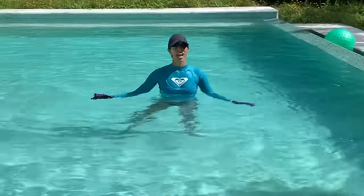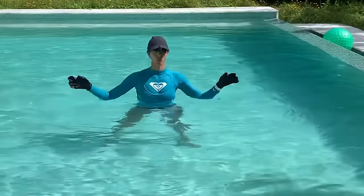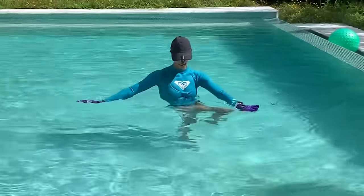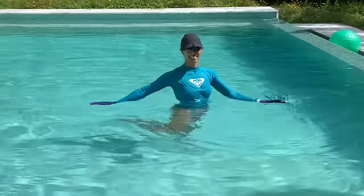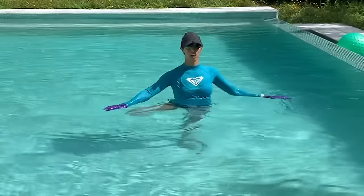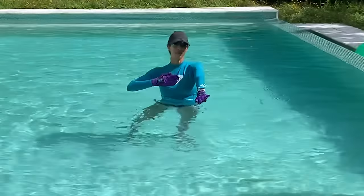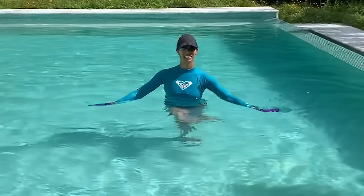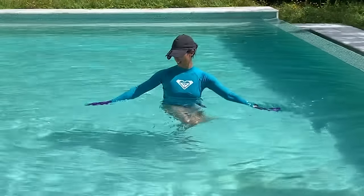All right, now we're going to do the jazz kick. Before that, let's do a little bit more hip mobilization. So we want to take the leg, knee in and knee out. You want to sweep the knee in and then sweep it out. So you keep the knee bent like this, and you move it in, and you move it out. Allow your hips to rotate. In, and out.